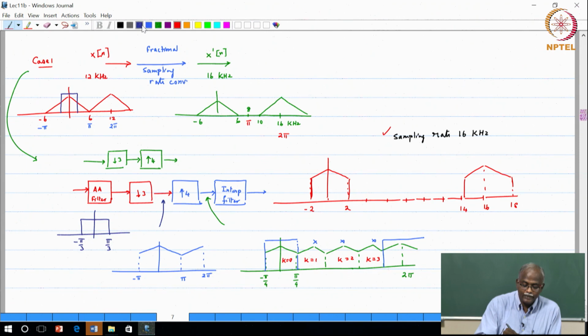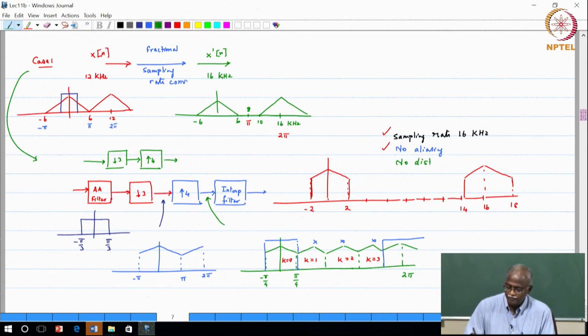Did you avoid aliasing? So, condition of no aliasing, tick mark, yes, because we did the filtering the correct way, we did the anti-aliasing filter. No distortion of the signal, or basically did we get what we wanted to get? The answer is no. Distortion, the answer is a big no.